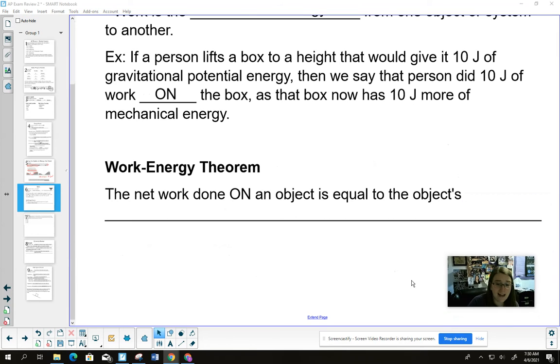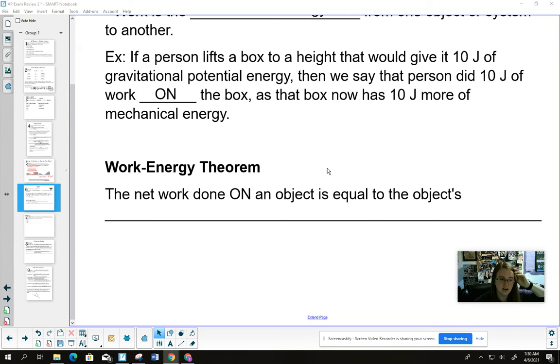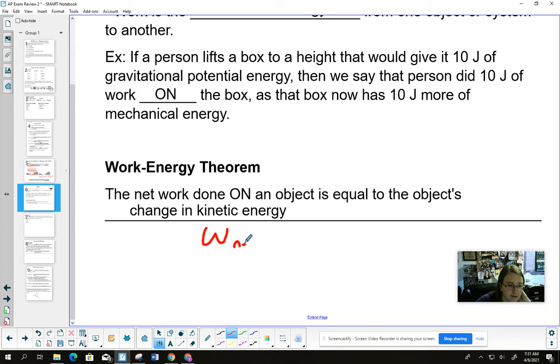Now, what we find out is that the net work done on an object, backtracking here, on an object, not a system, the reason I'm saying this is because the net work equals the change in kinetic energy. You'll see this: W net equals change in kinetic. That's because we're talking about the work done on an object, not on a system. So we're not talking about potential energy here. If they are referencing a system, you would not necessarily use this work-energy theorem in the same way. It's talking about just any work done on an object by itself.